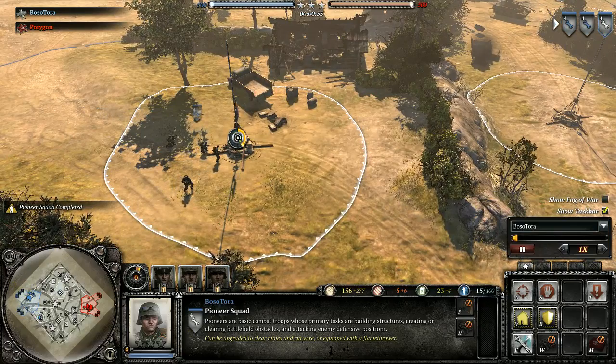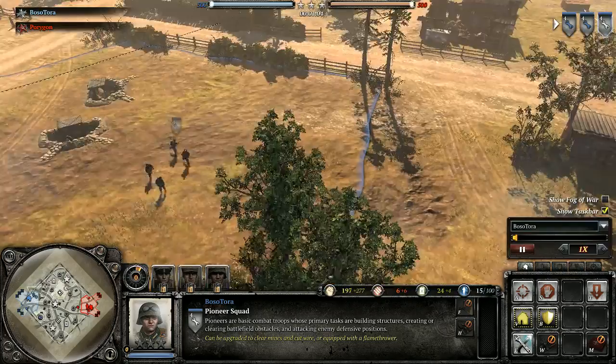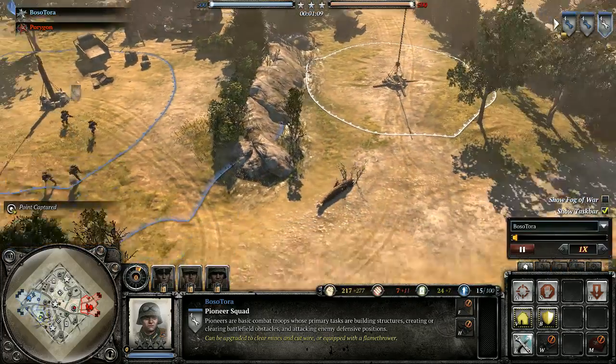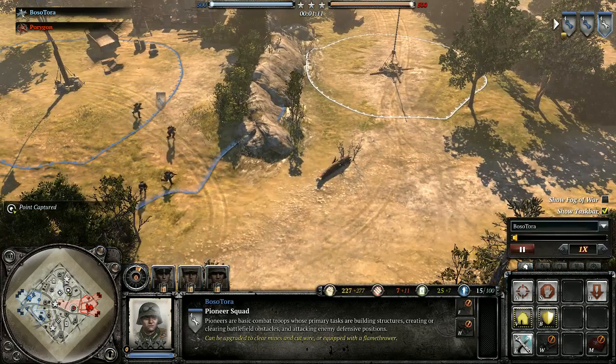Quite a strange push. Three pioneer squads, maybe two at the most. I would personally do two. Build the first building, then get my grenadiers out or get my HMG out. But three pioneers. Interesting. We'll see how this goes.